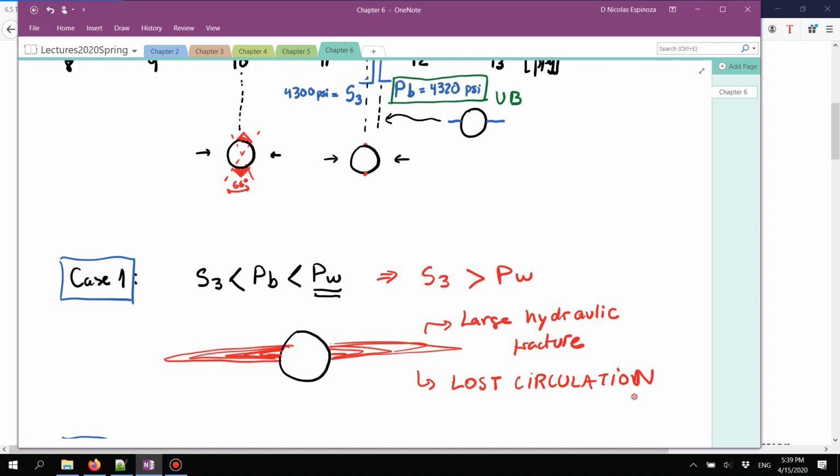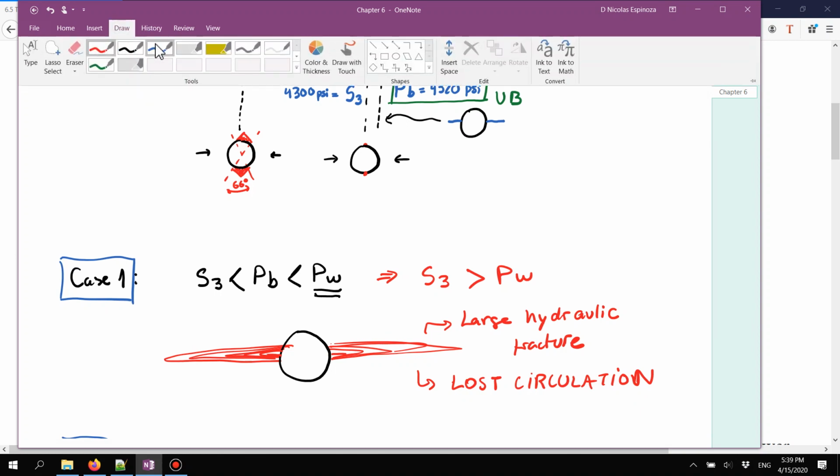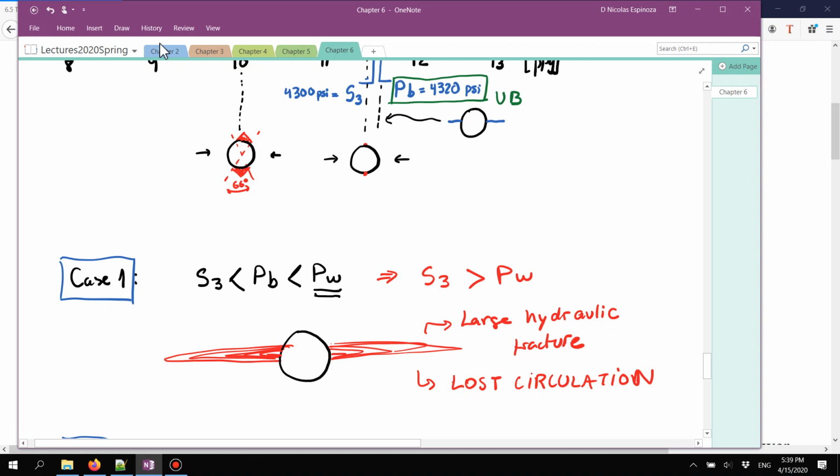Okay, so as I was saying before, for this particular example, we chose the value of PV as our upper bound, but I would say that this could be a risky solution, and only if you knew your rock very well and if you trusted your measurement of tensile strength, you could use PV. The conservative solution is going to be S3, the minimum principal stress. And if you remember, we have been calculating the minimum principal stress for a long time. And actually we call that the fracture gradient because that's the lowest pressure for which we have a risk of causing a hydraulic fracture.